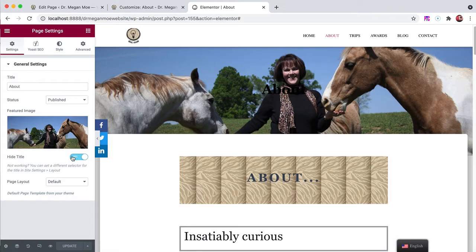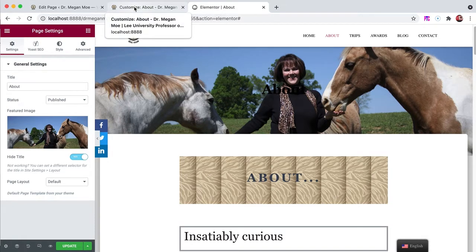So we're going to have to now figure out what this is called, because whatever code Elementor has to hide a title, Elementor has decided the title should be named one thing, and the person who created the template has decided that it's named something else. So just clicking on this button in my template doesn't work. It would work for lots of them, but it just doesn't work in mine. So we have to figure out what it is called.